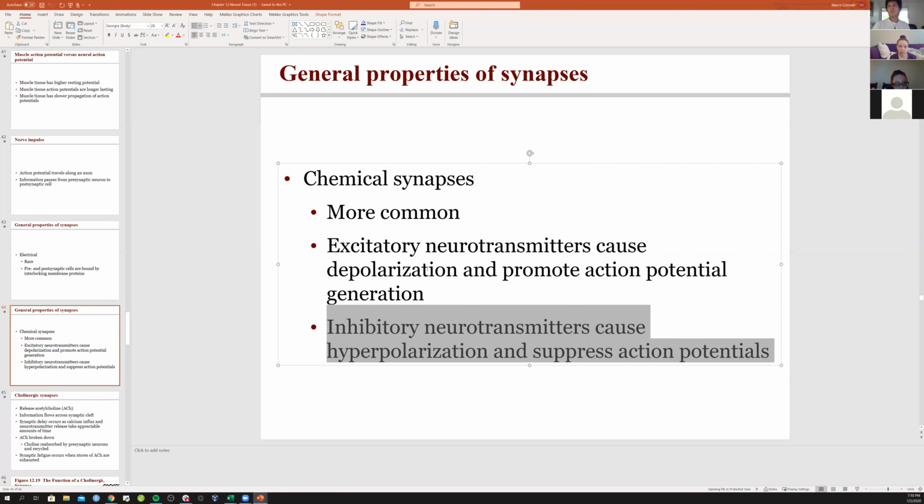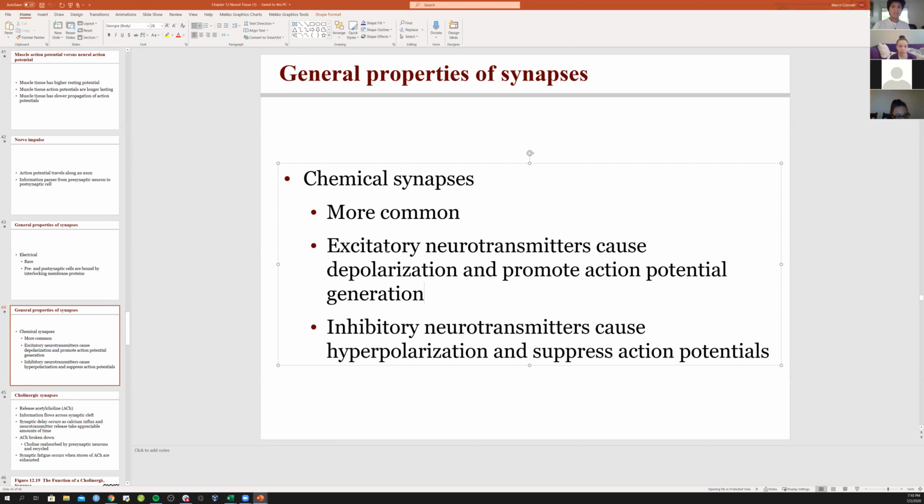What's going to determine whether a neuron will fire or not whenever an action potential reaches the presynaptic neuron is whether the neurotransmitters are excitatory or inhibitory, right? Because you can send a signal that tells the postsynaptic neuron, hey, fire an action potential, or you can send a signal that tells it, hey, don't fire an action potential. And what are those signals? The one that says fire an action potential will turn the postsynaptic neuron more positive, closer to the threshold for firing an action potential.